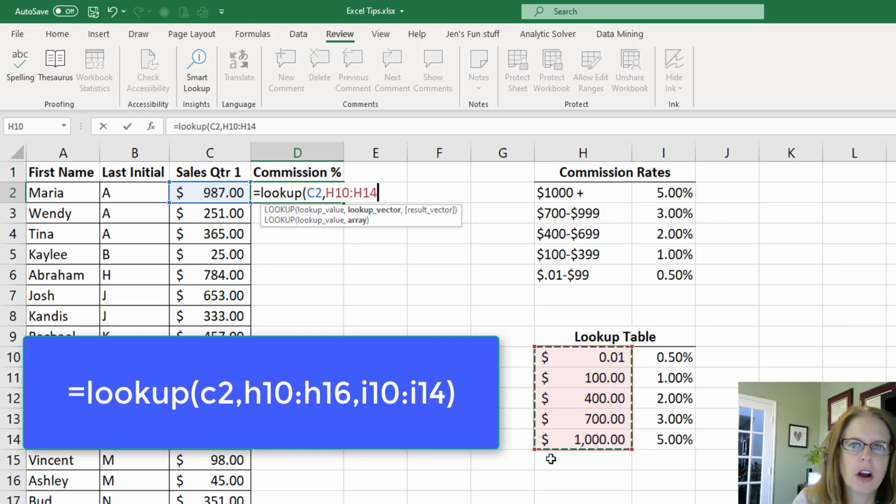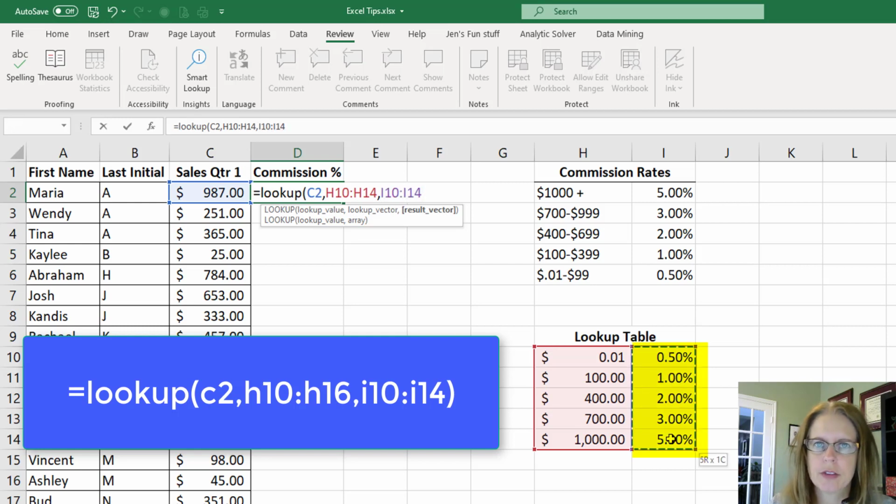For the third and final argument, then, I need to tell Excel what value do I return. I'll insert a comma, and then my value is located here in the commission rates. So again, I'll select the entire set of data from I10 to I14, I apologize. So I've identified my commission rates.